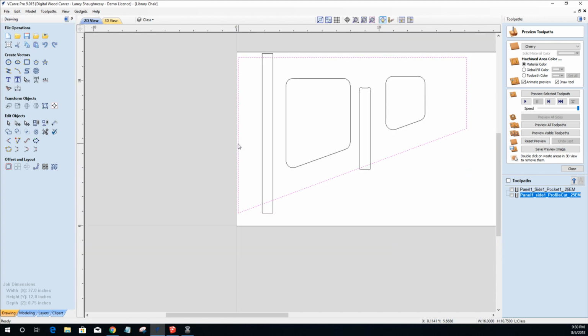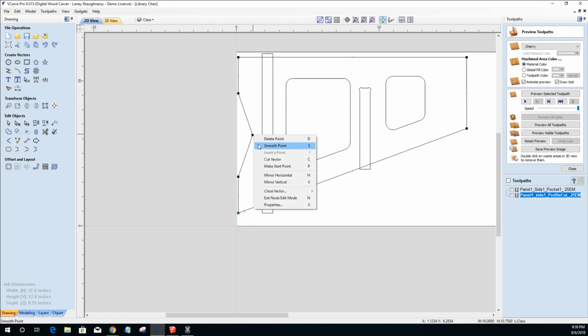And now what I have, whether I use node editing, I have the area in here whether I want to just create some type of curve of some sort for the design itself. It gives me a point if I want to do arcs.